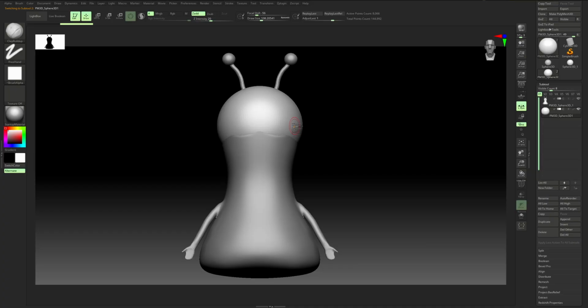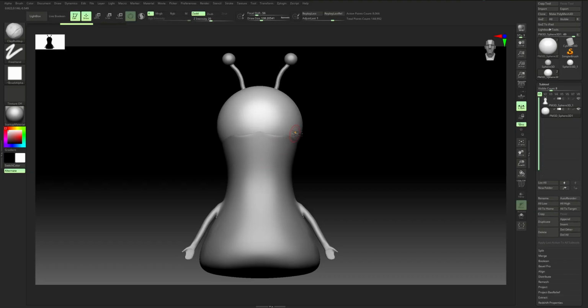I'm going to add a sphere to my scene, and the moment I add this, you can see it's created in the middle of the screen, and I can start modifying it. So it's not like the start of your character. You don't have to go all the way to the make polymesh 3D. Anything you add, you can directly modify it here. But on the other hand, if I'm going to work on this one, I'm actually clicking and dragging here on the model. I cannot modify it, but I can modify this one.